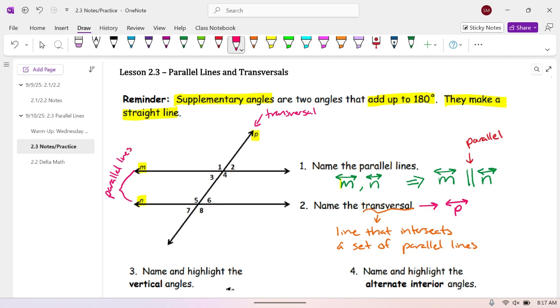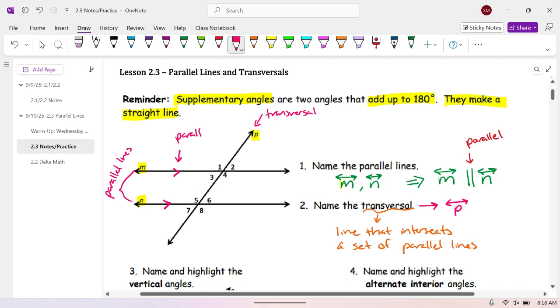Something else to note is that sometimes they will flat out say M and N are parallel. Sometimes they may denote it using an arrow. Arrows are another form of tick mark, so to speak, except this does not denote any type of congruency. It just denotes parallel. So if you see two lines with the same number of arrow ticks, that means they're parallel to each other. It could be they both have one tick, they both have two ticks, whatever. If you see those tick arrows, that just means parallel.